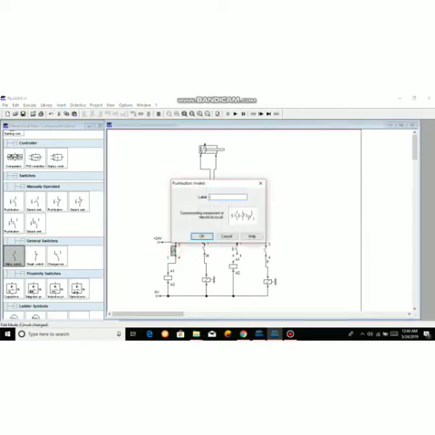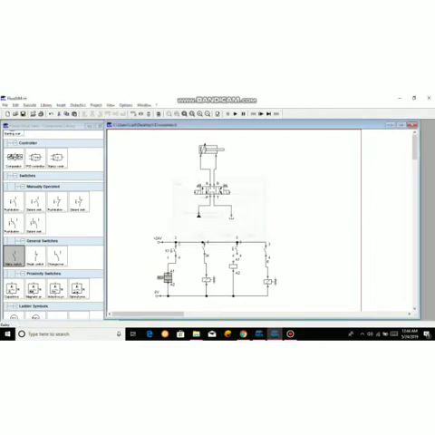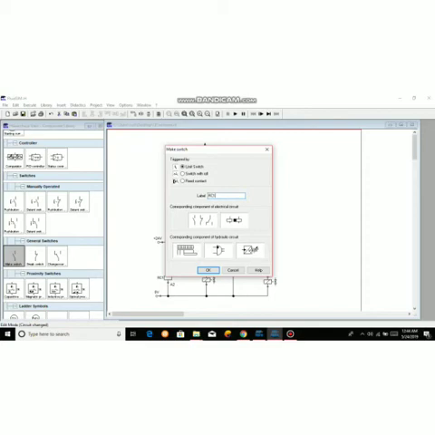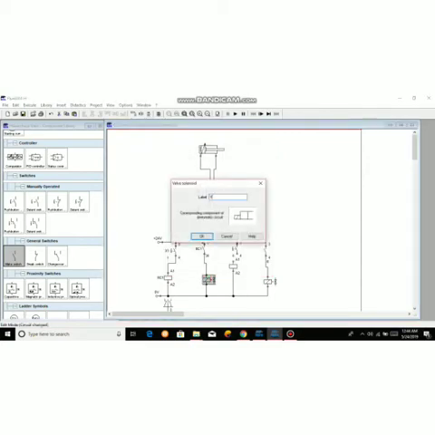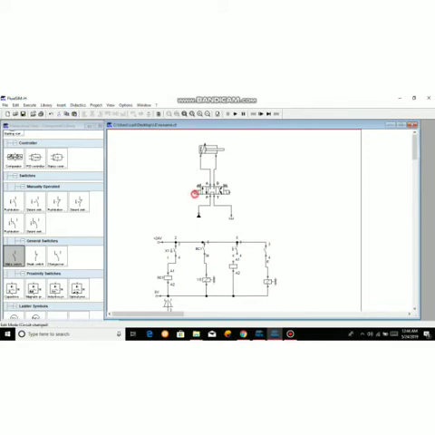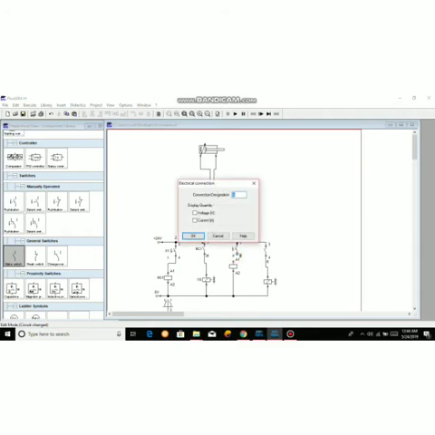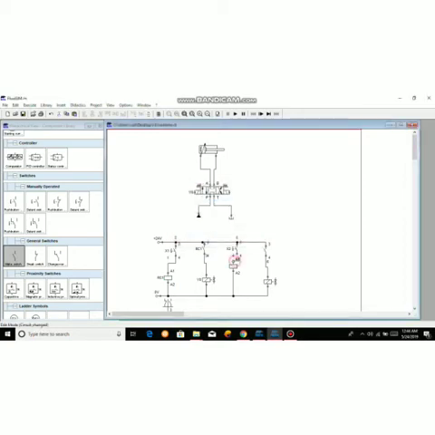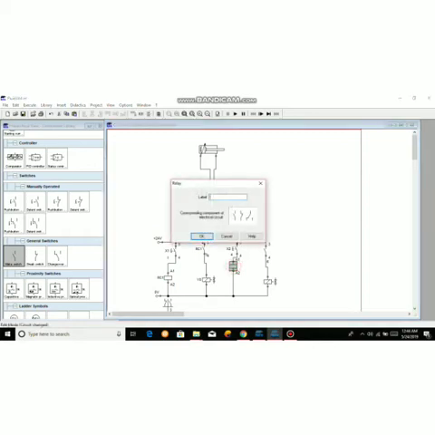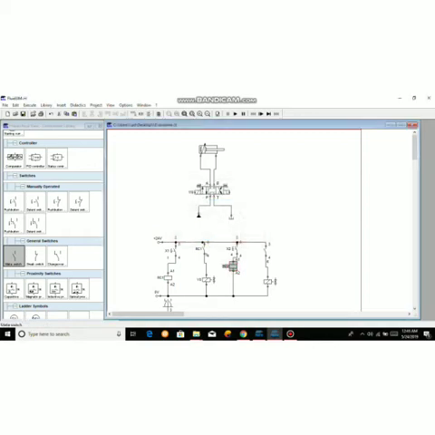So put the push button as X1, and this one as relay RC1. So this equals RC1. So this is for the solenoid Y0. This also needs to be Y0, and this one push button 2 is labelled X2. Let's connect this one to this one. This is the relay for the other circuit, RC2, equal to RC2. So this one is the valve for Y1. So here we need to make Y1 too.